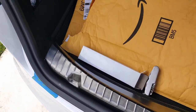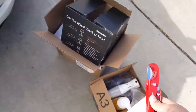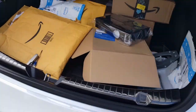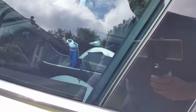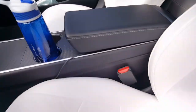So let me go ahead and get everything squared in here. These are pretty much the main tools we need. You're going to need some Johnson's baby shampoo to lubricate it, a little spray bottle, and a cutter. Those are probably the essentials. And then what else we're going to need, I forgot to mention, is in here. Maybe it's in the front, who knows? I thought I brought it. I didn't bring it, shame on me. I went back around a second time just to make sure I brought it, and it doesn't seem like I have it in hand when I thought I did. Let's see.